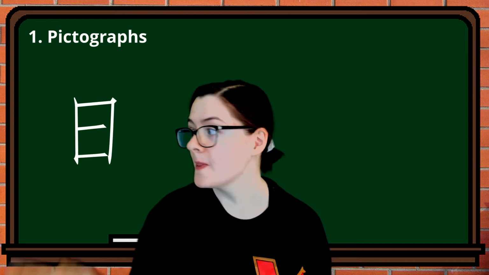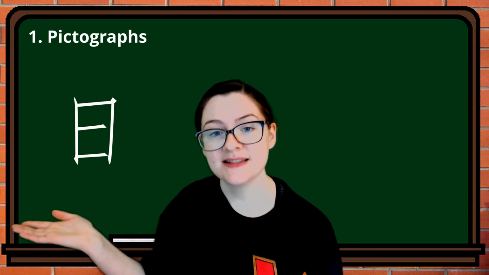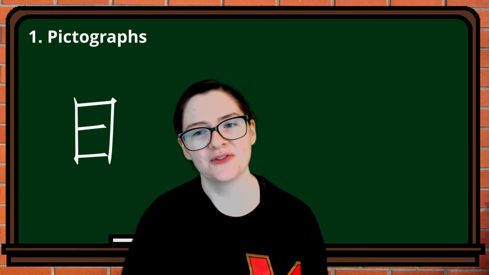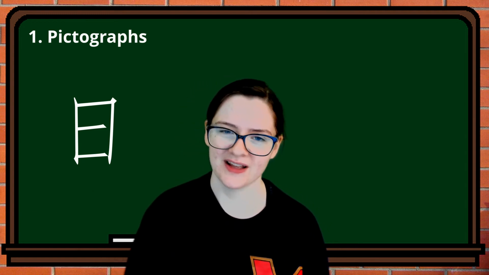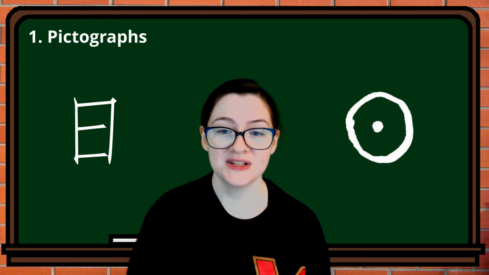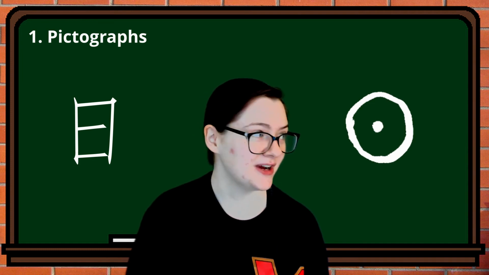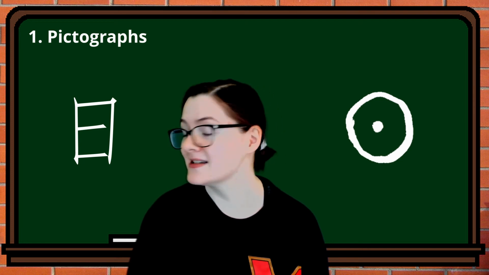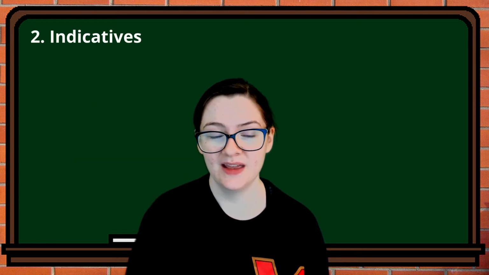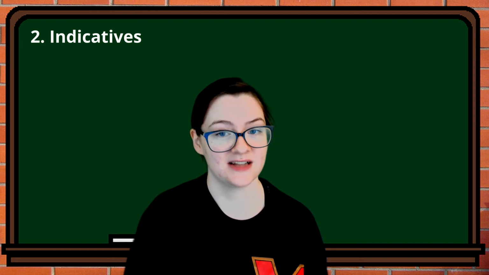For example, this character, 日, means sun. While today we think 日 is very boxy and maybe doesn't look like the sun, if we look at the historical versions of 日, we can see how it developed over time from a direct picture representation into the character we know today. Indicatives were the next character type to develop.